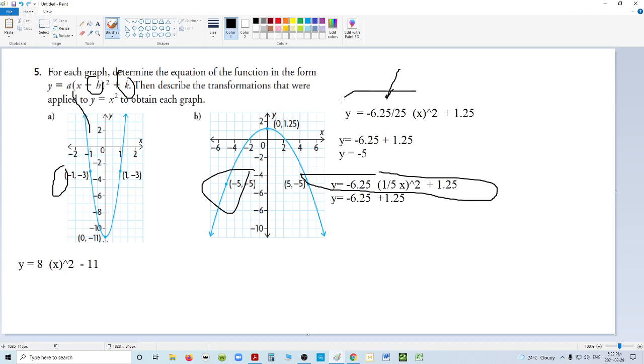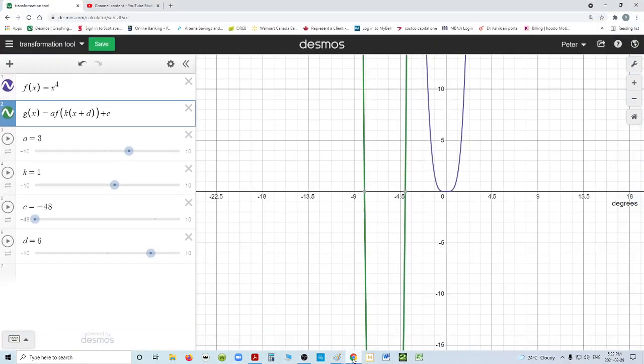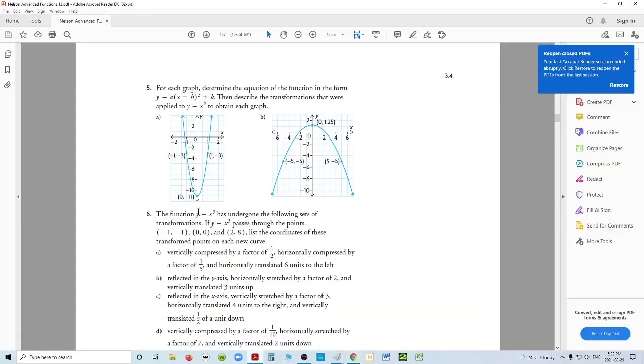But this is the a value we're going to put. Either one will come up with the same graph. Interesting. So it's a good example of when stretches of y can also be expressed as compressions of x. And all I did was take that 125, find the square root, and put it inside the bracket. And 1 over 5 creates the effect of a multiplier of 25. It's very hard to see what I did, but you probably will get good at it with practice. Since they only ask for A, only do what they ask for.